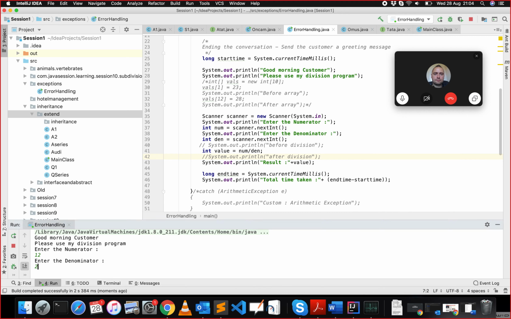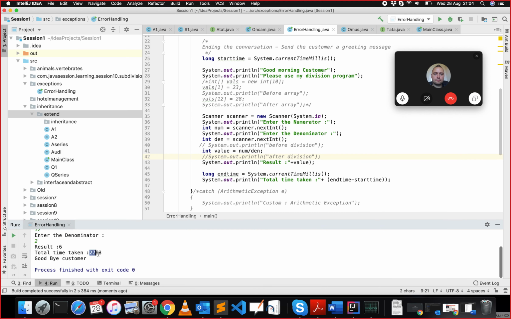Then, after some time, we see the total time taken: 2768, that is 2.7 seconds, the total of the operations from here to here.